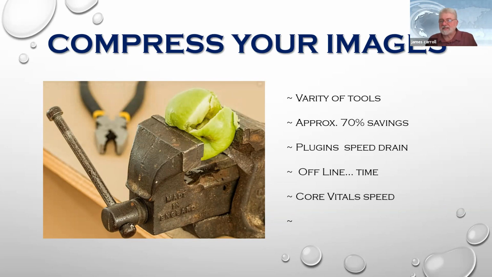If you're going to take something to print, generally, it's going to be between 300 and 600 DPI. That's dots per inch. And for it to render on a television screen or a computer screen, it needs to be about 72 DPI. So if you're going to take something that's 600 DPI and reduce it down to 72 DPI, easily you can get a 70% savings in the pixels that create the image.